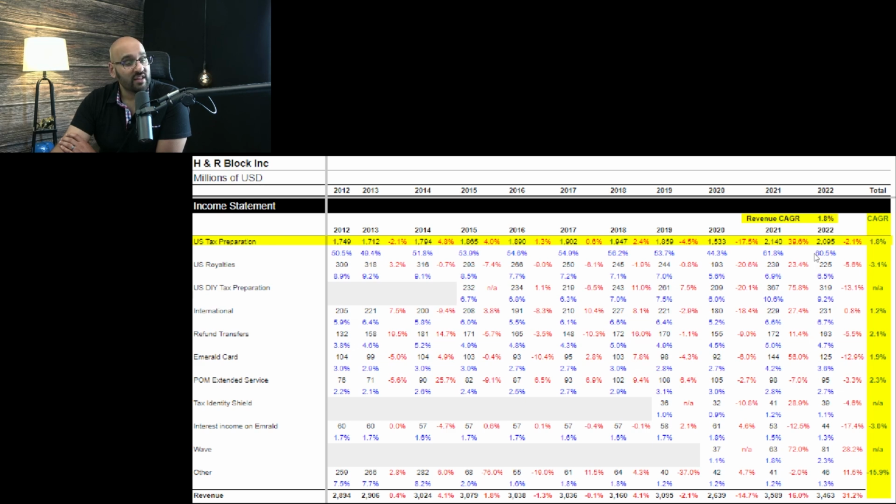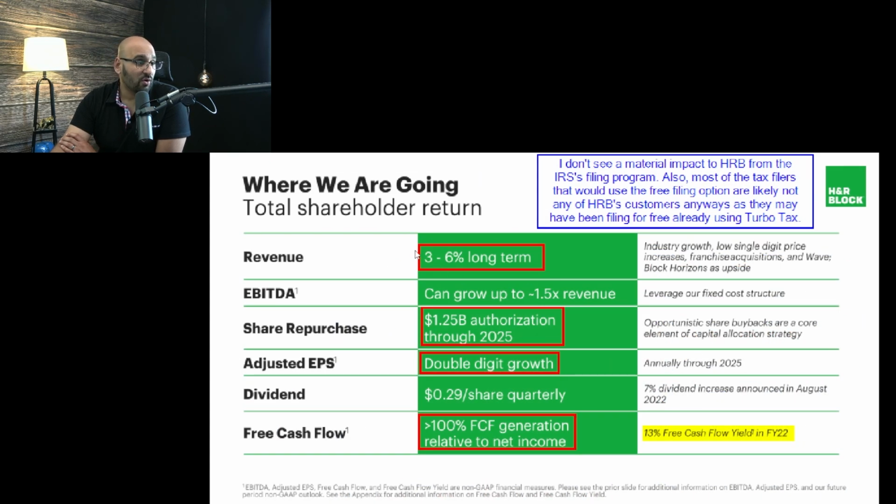So one of the things that you have to take into account is, if you're modeling revenue growth at the long-term rate, which I am, basically starting in 2024, you might be kidding yourself. And so I'm actually looking at this and thinking maybe I should tone down my growth forecast and go closer to the lower end, maybe at 3% for next year, and then just bring it up slowly to 4.5%. So I might do that at the conclusion of this video.